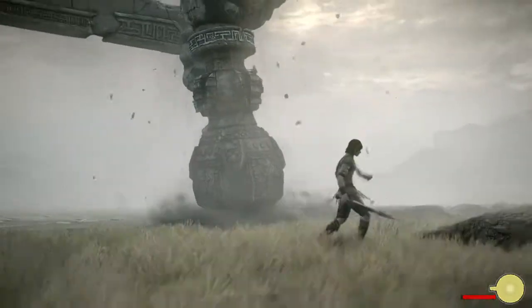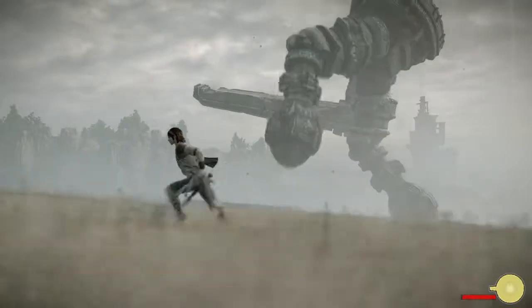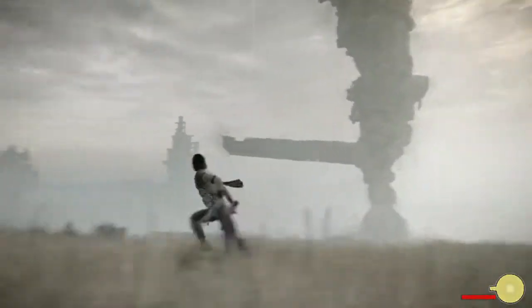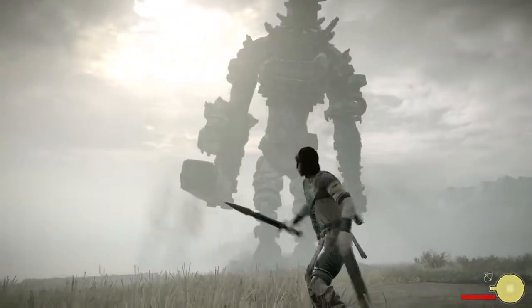If I squat down like this for a second, it'll get my health back. Right. Oh, God, he's trying to stamp on me. That's not what we want to see. Okay, right. Come on. You want to swing? Swing at me, bro. Come on, swing. Come on, swing at me.